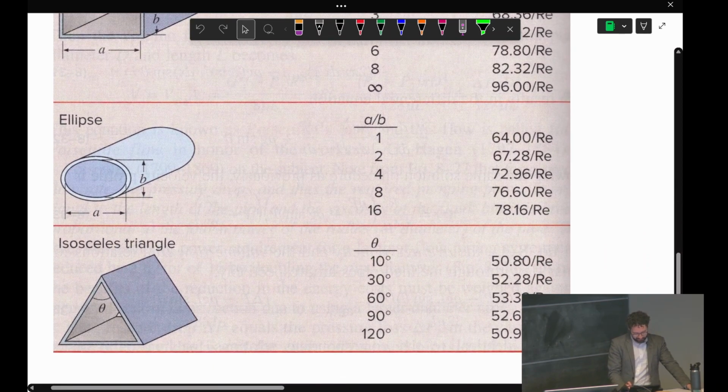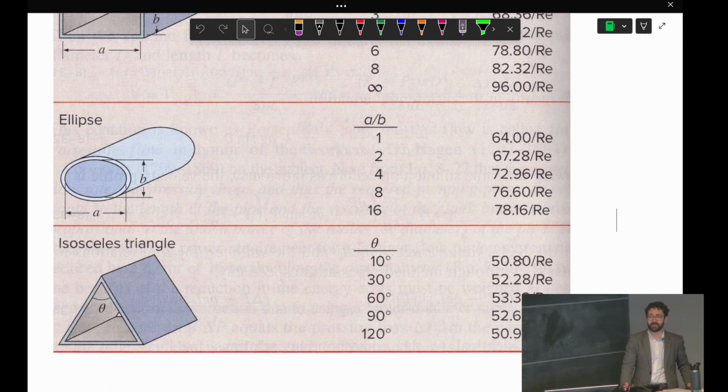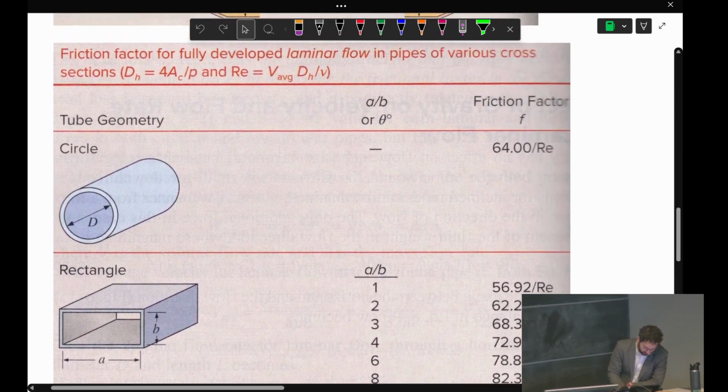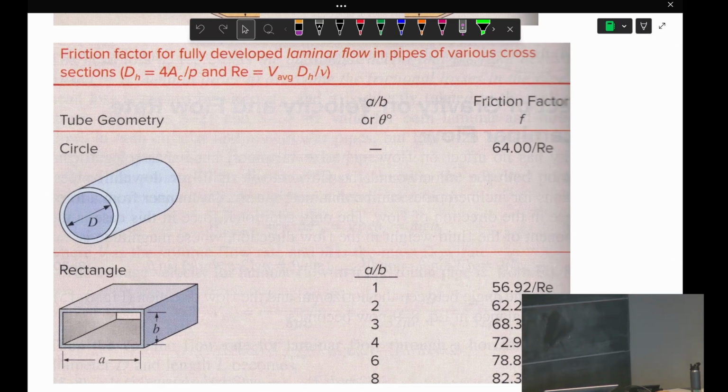We also have triangular ducts. I don't think they are very common, but laminar flows go through all sorts of weird cross sections. The microfluidics side of fluid dynamics has very well characterized laminar flows. Since the scale is so small in these microfluidic devices, it's all basically laminar flow. So flow at that scale is very well characterized, or very easy to simulate, because laminar flows are generally easier to simulate than turbulent flows. So any questions on using this table? Once you get this friction factor, once you get your Reynolds number, it's basically the same analysis as circular stuff.